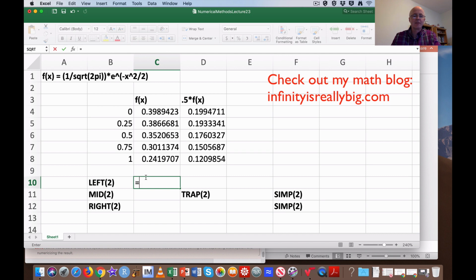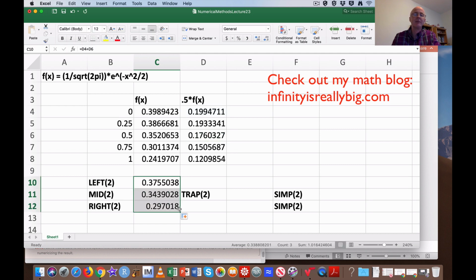All right, now this is a little bit fun as well, because what we can do here for the left-hand rule is we can add equals D4 plus D6. And if I copy and paste this down in the order that I have for mid and right, for the middle it'll get updated to equals D5 plus D7, which is the right thing to do. And for the right it'll get updated to equals D6 plus D8, which is the correct thing to do. That's again the way spreadsheets work. As I copy and paste the formula downward, the cell references get updated appropriately, as long as you don't use dollar signs for fixed cell references.